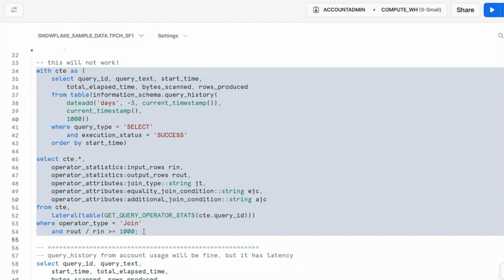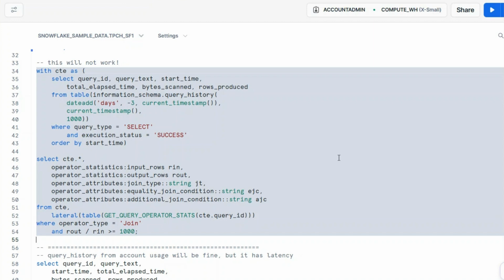Because in this case we can be talking about exploding joins. So once again, this is subjective. It will be up to you to consider this factor or not. And I also return, you see, I go into JSON data and get the input rows, output rows, join type, equality join condition or additional join condition. Because it depends; if there's no equality, it could be something else.